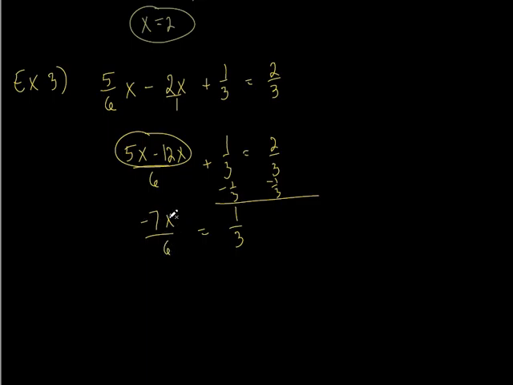I'm going to solve for x. So I have to get rid of the negative 7 and I have to get rid of the 6. Let's talk about the 6 for a second. What is that 6 doing to this whole thing up here? Is it add, subtract, multiply, divide? What's it doing? It's dividing, isn't it? How do you get rid of something that's being divided? Do the opposite, which is multiplication. So watch. So I multiply by 6.